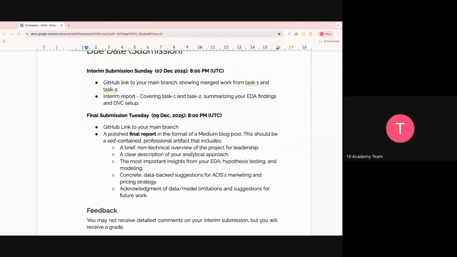Is that clear? If we choose zip code as the feature to test, which zip code do you want to choose? If you are trying to compare them or see if there is a difference between zip codes, of course you have to use all of them as a control.